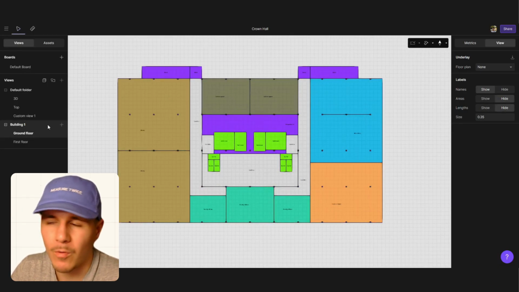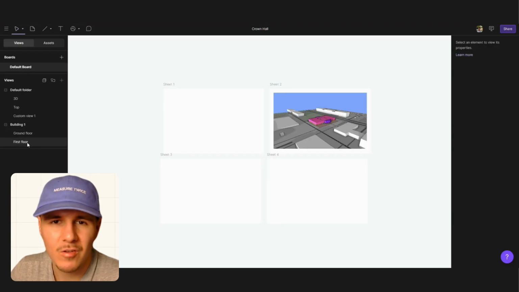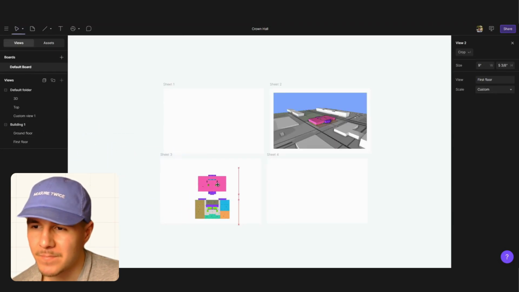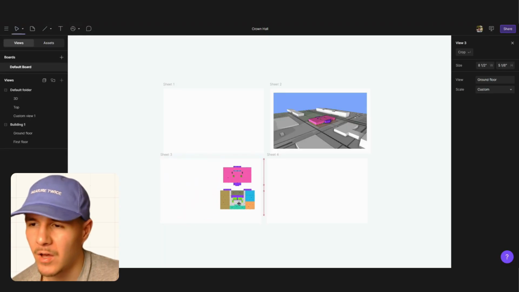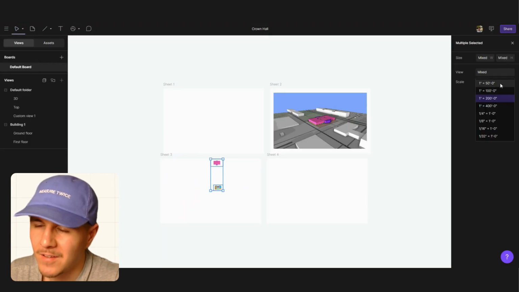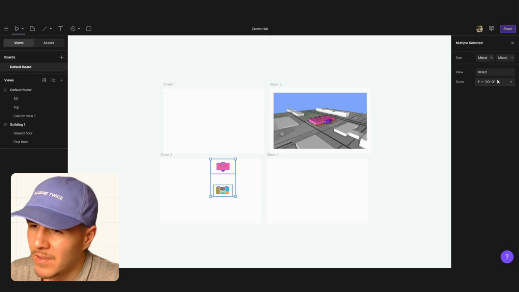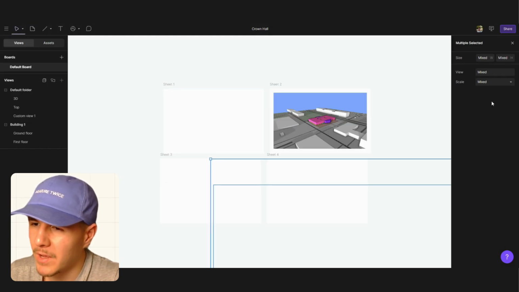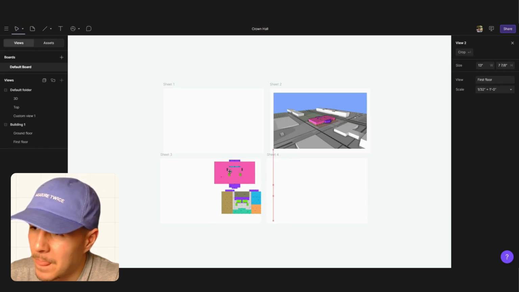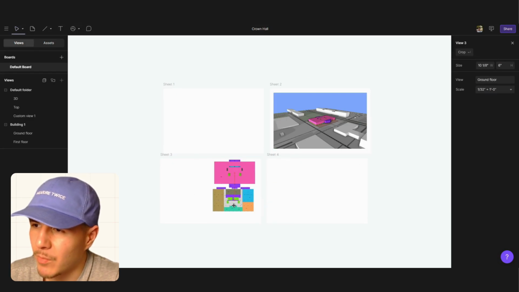And like I said before, whichever changes I make to the actual view, if I were to turn it and press the save view icon, it would change the view on that sheet automatically, which is cool. Here, as you can see, just dragged in my floor plans. I'm going to change the scale so that they're both to scale. And you can see I have a bunch of different options.